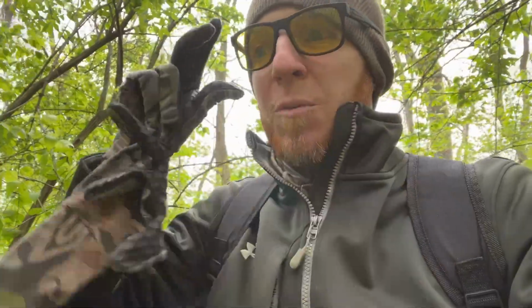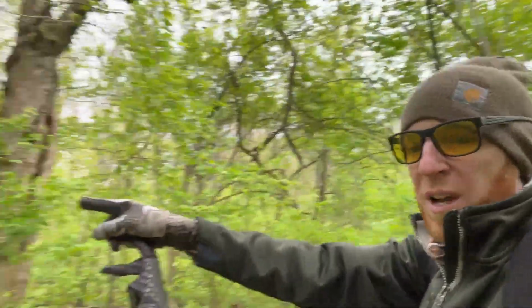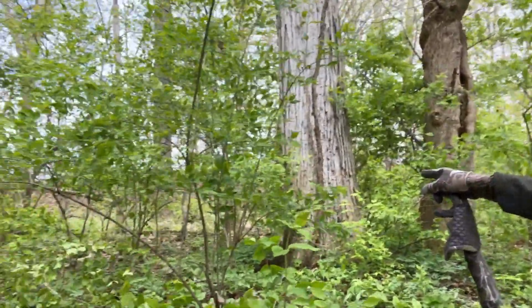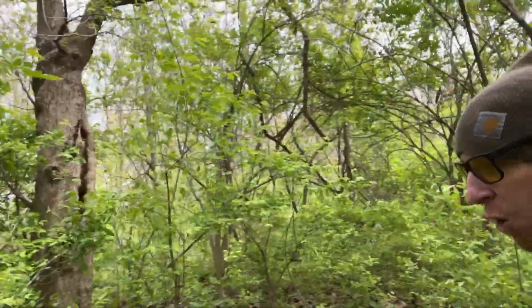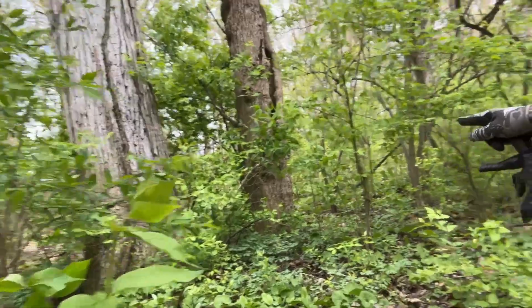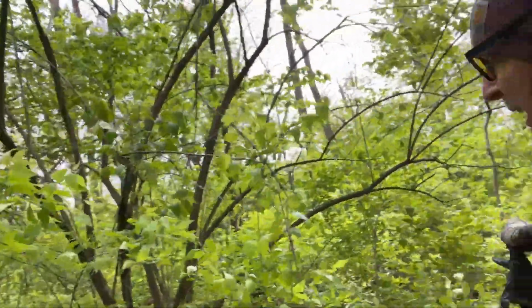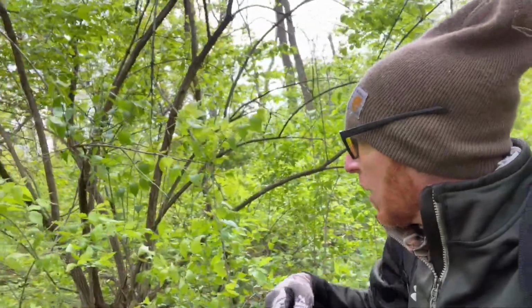Well, I pretty much just kind of backtracked. I went out and saw where I was at, first of all. And then I came back and I was right over there. And then I decided to walk back this way, because I'm just going to walk around this tree right here. I just wanted to come, because I came out from back here, I believe. Okay, so I'm just kind of going back around the area that I was at.